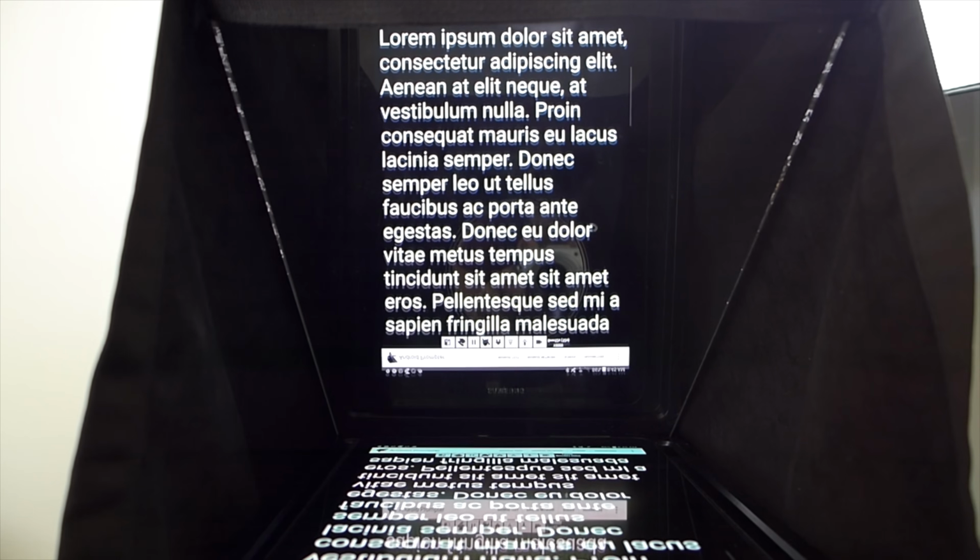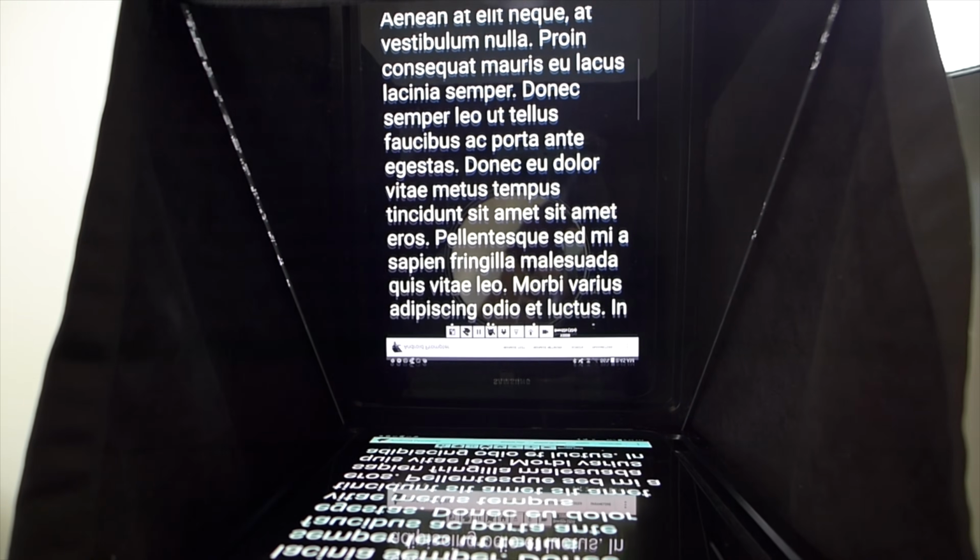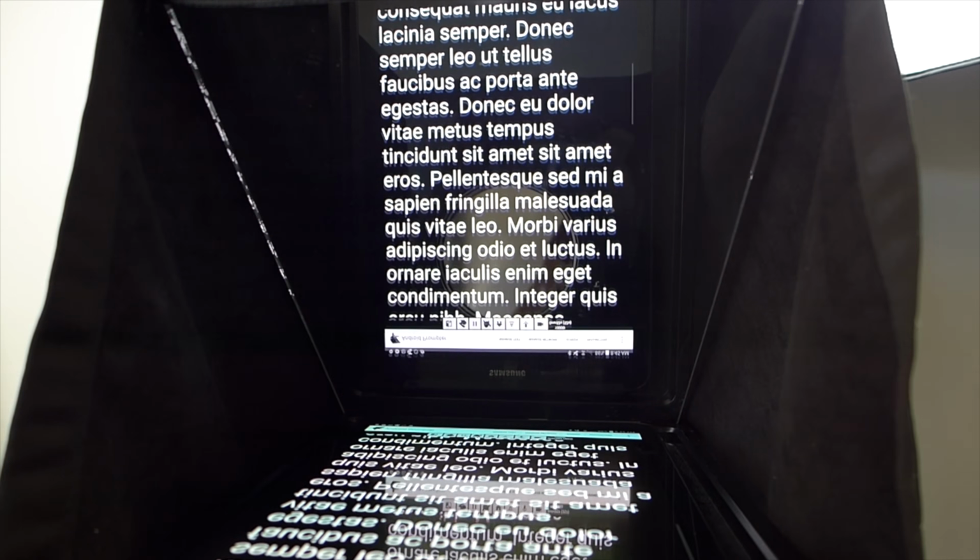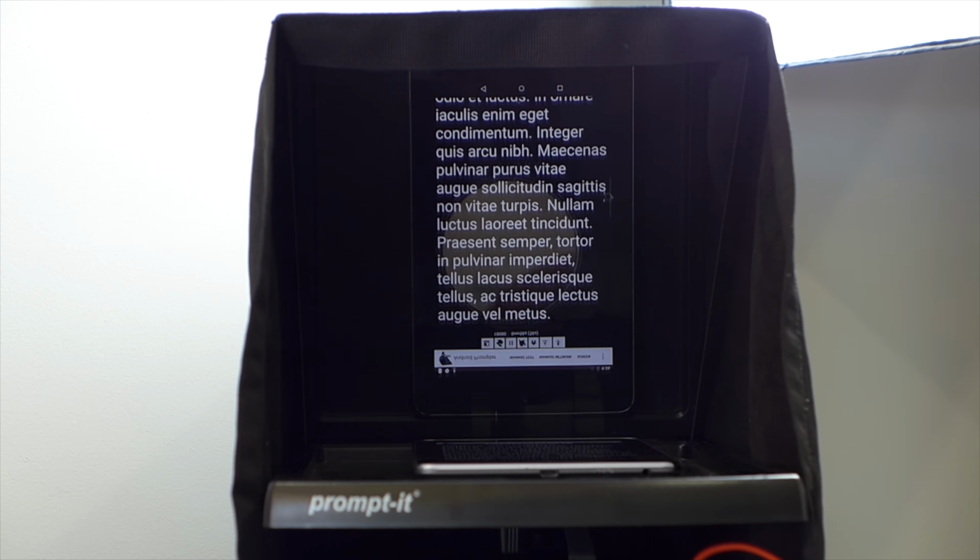Now, if you look in any newsroom or production studio, a teleprompter will be front and center. Why? Because it can make your job on camera so much easier. And these days, you don't even need any additional gear outside of your smartphone or tablet. There are some great apps on both Android and iOS that will let you shoot videos and use your device as a teleprompter at the same time. While a proper studio setup definitely has its advantages, like this prompted tablet teleprompter that I use in my studio, the apps are a surprisingly powerful option when you're on the go and you want an auto cue or you just don't have access to a larger teleprompter.